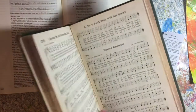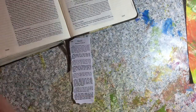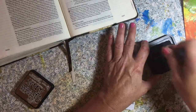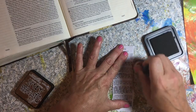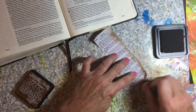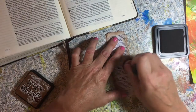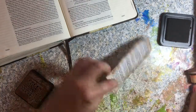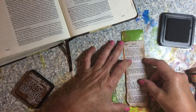This old hymnal came from one of my home churches and I just don't want to tear it up. You might have some that you've gotten from the thrift store that you could just pull out of. What I did was I photocopied it. And then I have Tim Holtz Distress Ink in Vintage Photo, and I'm going to show you how I use it just to make it look a little older. It's not real inky, but you need to start on the outside and kind of circle in towards the edges — see how that's going? It's going to give it more of an aged look. It actually kind of looks like it got caught in a fire. But that's all right, I kind of like it. And I go over it a little bit just to darken it. That makes it look very vintage.